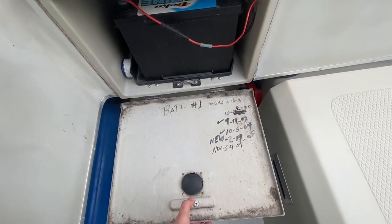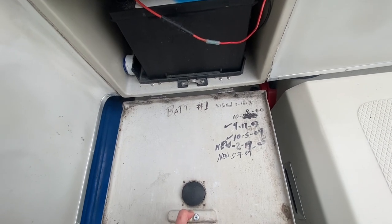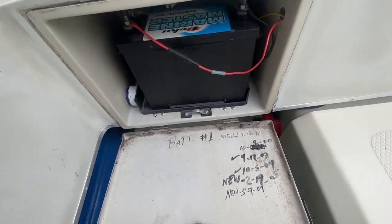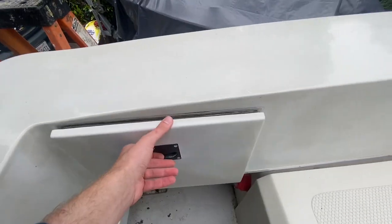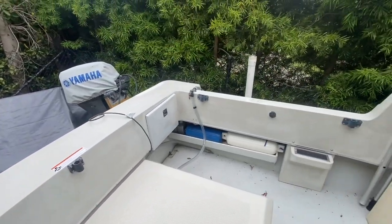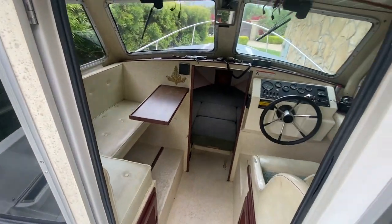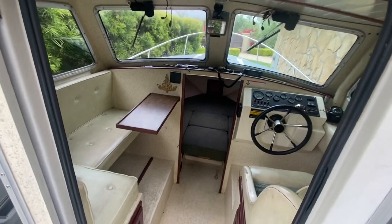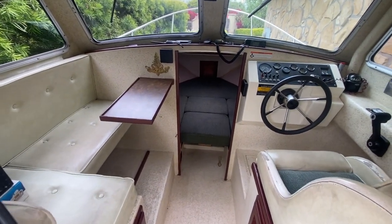It looks like someone's replaced them several times, or they were good in '03, '04, '05, '07. This is the last time it was new. I don't see a date on these ones yet, but I'll let you know if I do find a date on those. But overall, it's a really handy little boat for what I paid for it. I'm really happy with it.